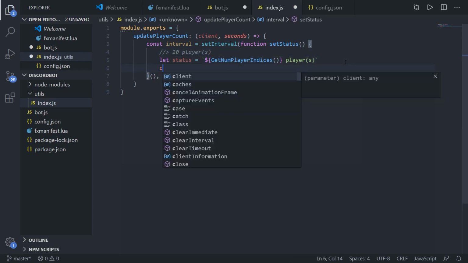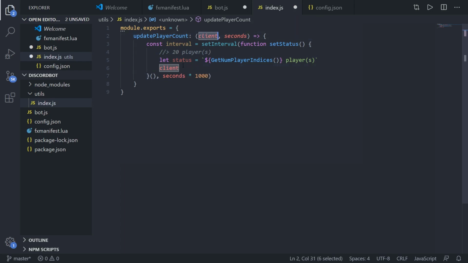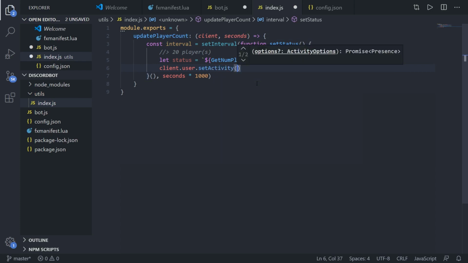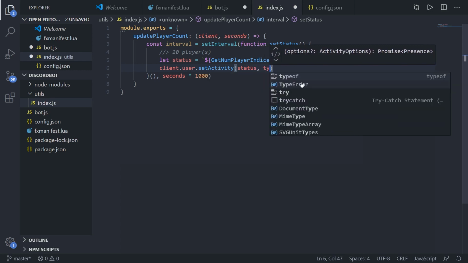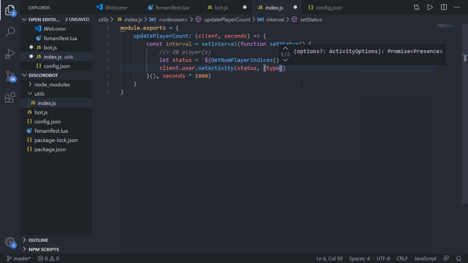And now what we want to do is client. This is the client object that we're gonna pass in eventually. client.user.setActivity, just like that. And then we want to set it as that string that we set. And then we need to put an object here and do type, and I want to make it look like it's watching 20 players instead of playing, like a normal status. It'll be like watching instead. And there's two other options, you can make it look like it's streaming, or listening, or playing. If you want to just make it look like it's playing, just get rid of that, but I want to make sure it looks like that.